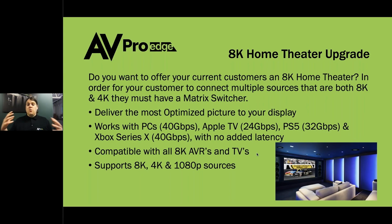Well, if you want it to still work with all of your existing sources, or if you wanted to plug more than one source in, you will need to still have the matrix switcher. By just upgrading the TV and maybe a source and using this matrix switcher, a customer can keep the rest of their installation how it is.